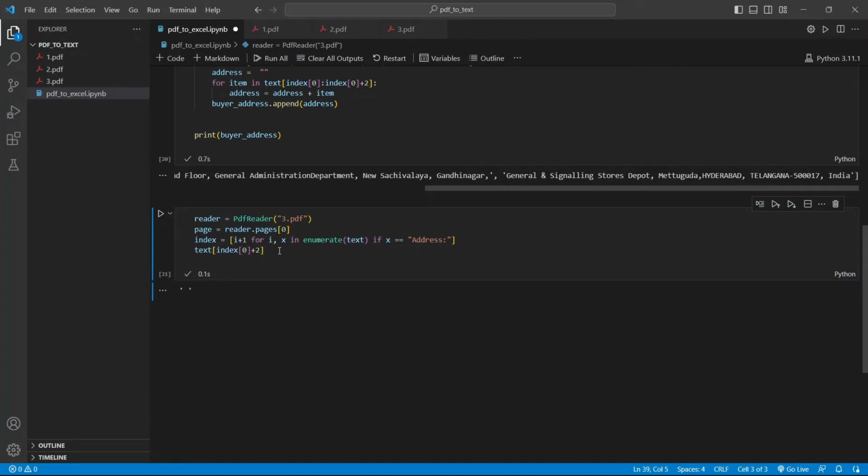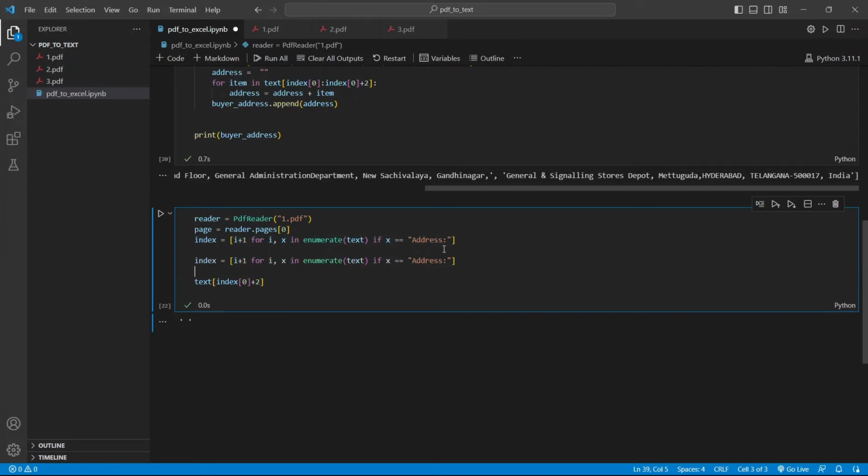I'm just going to print this out, and let's do the first one, and we have a blank here. So what we want to do is find the blank. I'm just going to copy this and paste it here. I'm going to name this blank index. Now we want to find the blank one after this address. So we have to enumerate over the list after this index.